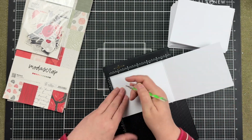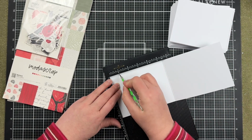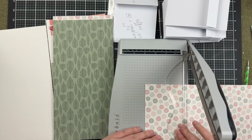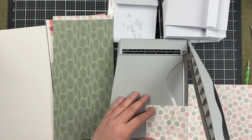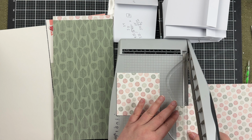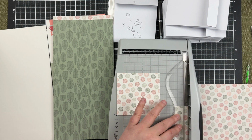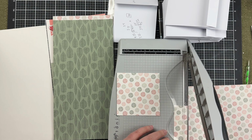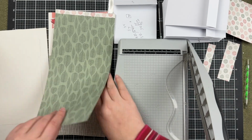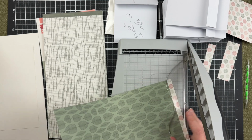Now, in terms of the format that I'm using today, I'm not using a card sketch, but I'm using a variation on some sketches I've used in the past. So I've had card sketches where you chop off part of the front of the card. I've had others where you fold them over. And so today I'm going to do a bit of a combination of both. Instead of a slimline card with a fold over piece, I am doing standard A2.